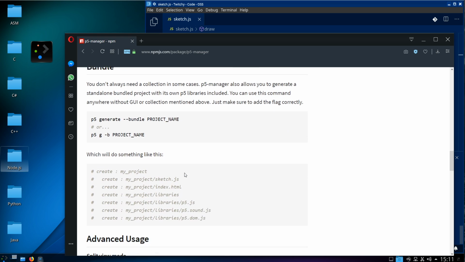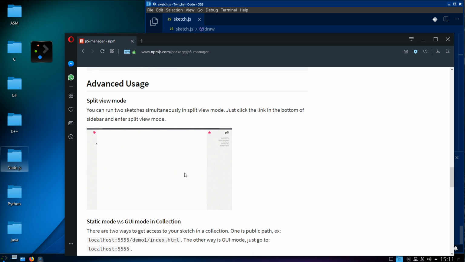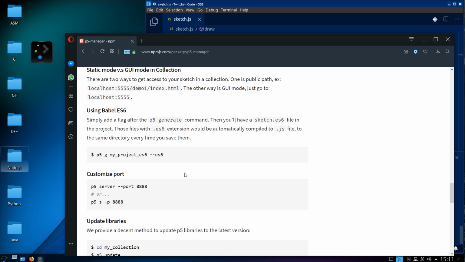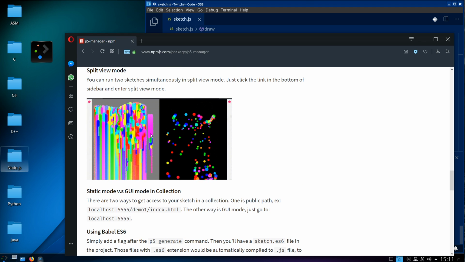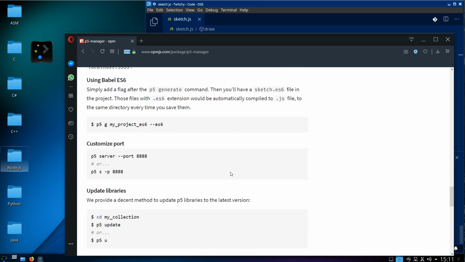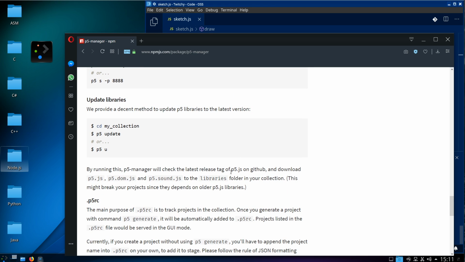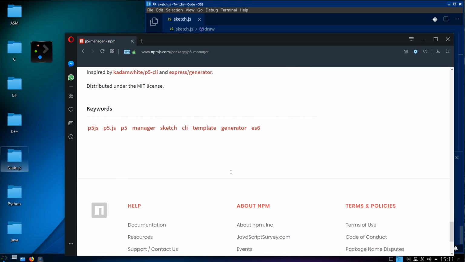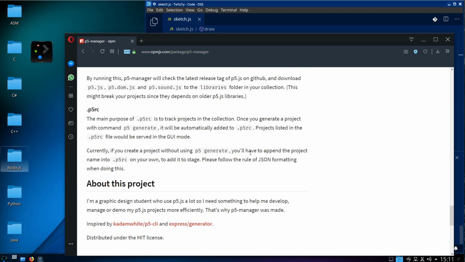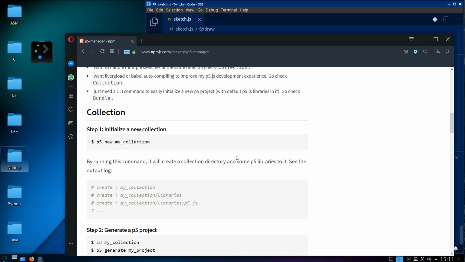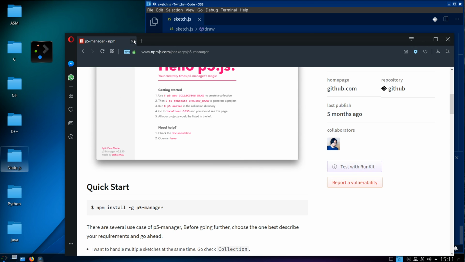And it'll do bundles, split view modes. So yeah, it does pretty things as well. It's a graphics library for web pages, but you can stick normal Node stuff in there as well. So if you want to play around with Node, I would say that that's a good place to start.